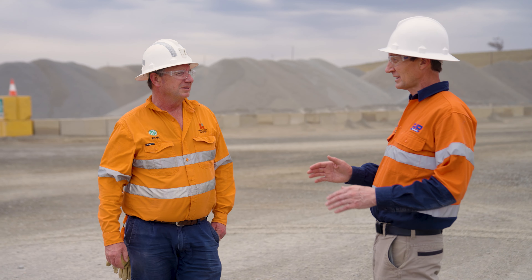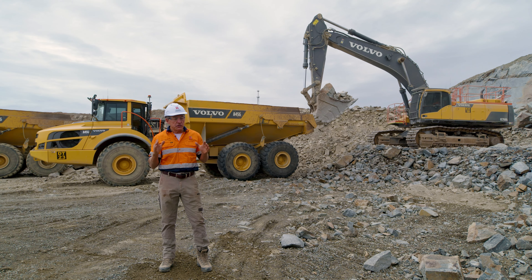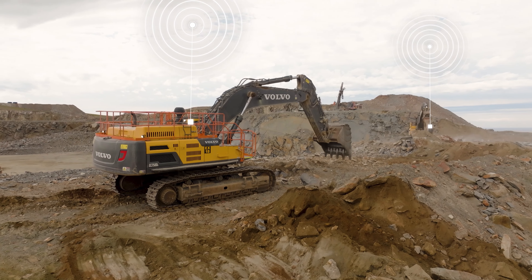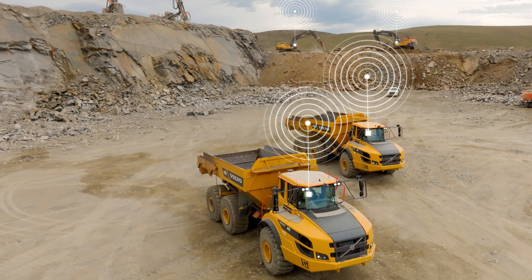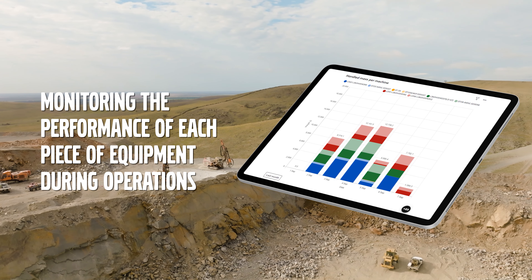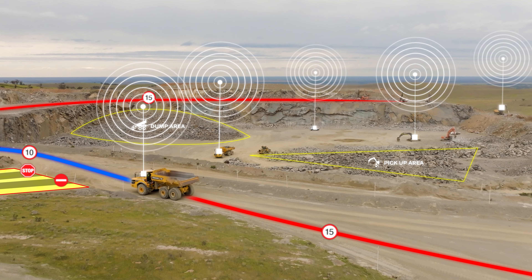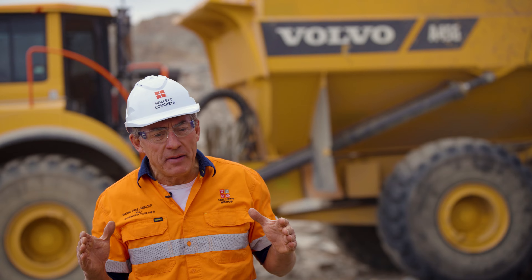Howlett Group made a huge change moving from some of their traditional methods of gathering information to a digital platform. One of the main reasons why we chose Volvo for this semi-remote site was their ConnectMap technology — more specifically, the individual monitoring of each item of plant, the operator, and the performance of that operator on those items of plant. It has allowed us to understand in real time where that equipment is on site and what its performance and operating efficiencies have been, better than any other OEM manufacturer in the marketplace.